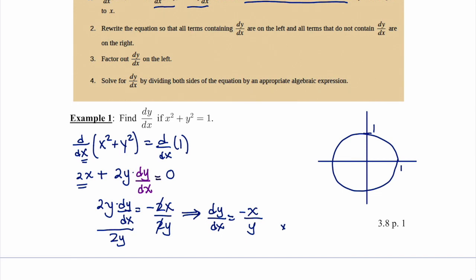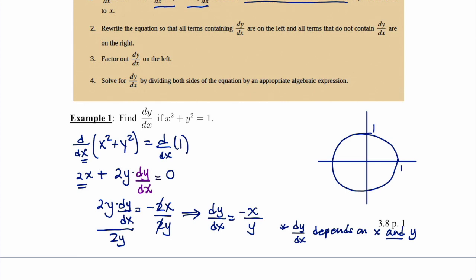Notice that dy/dx depends on x and y. We're used to our formulas for the slope depending only on x. That will be the case when you have y as a function of x, but in a situation like this, where x and y are defined in terms of each other only in an implicit way, our formula for dy/dx will involve typically both of the variables.